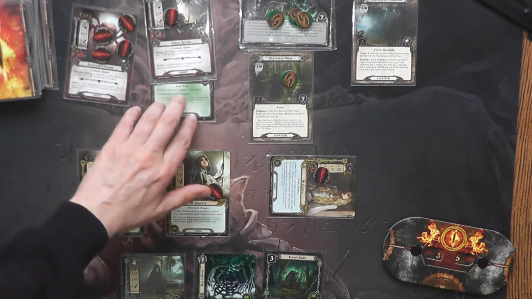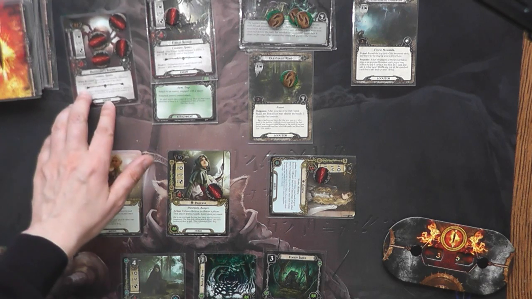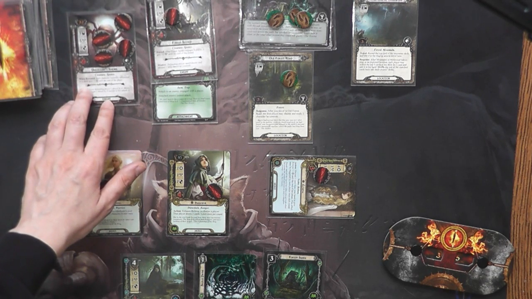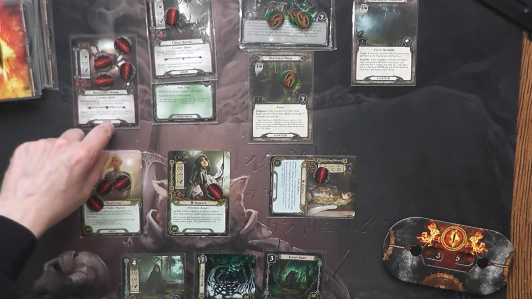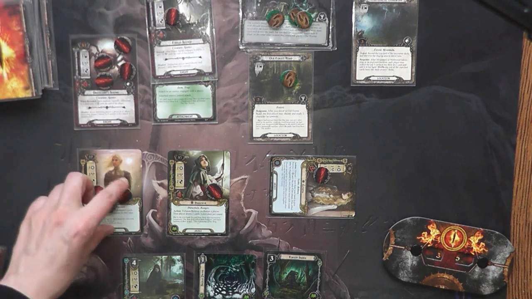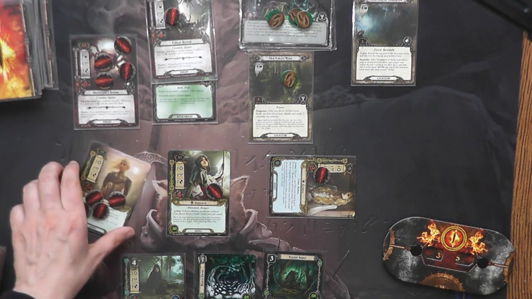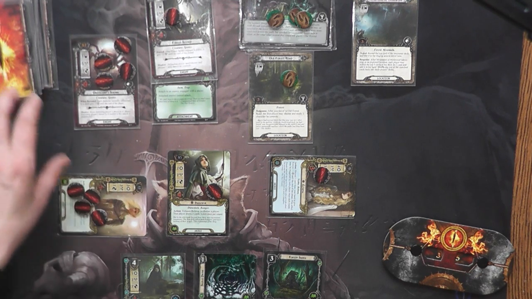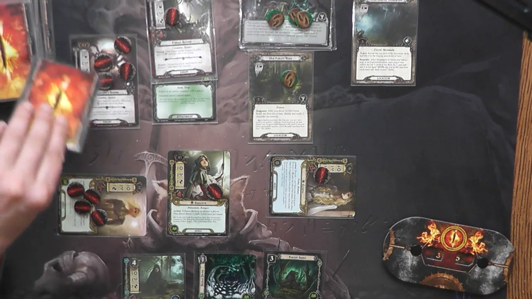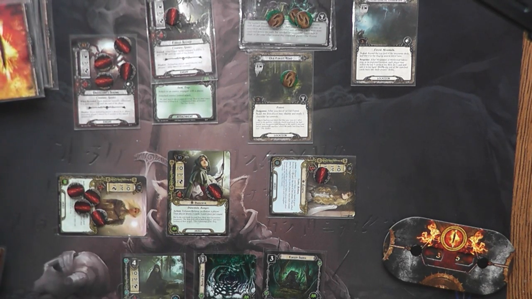So the forest spider isn't attacking or can't attack because it's been trapped. So now it's Ungoliant spawn. And we're going to defend with Glorfindel. And we reveal a card that doesn't have a shadow effect. That's good.